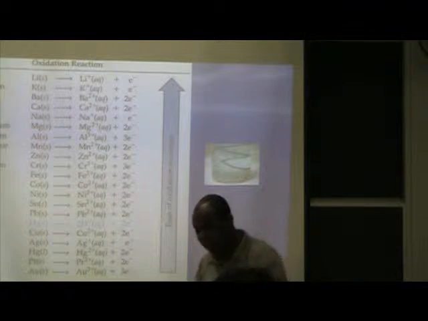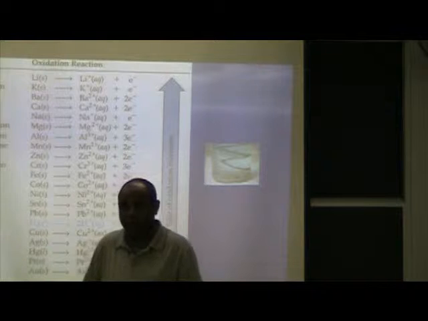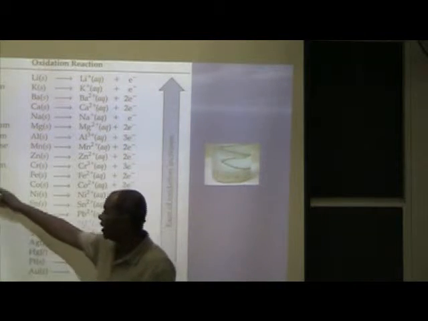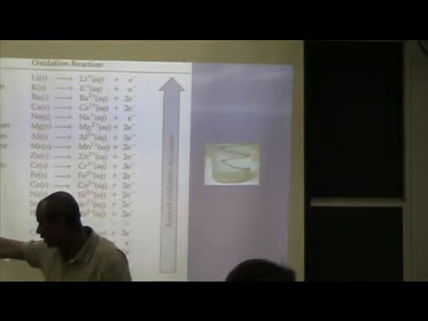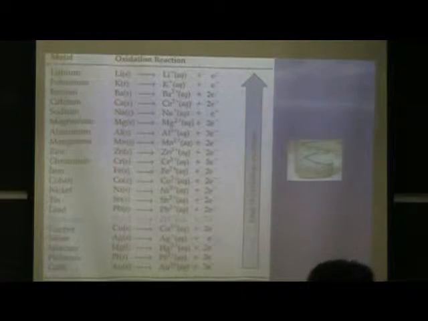That is between metal and non-metal. Sodium and chlorine, right? Metal and non-metal. But you may have a situation like this. We're going to take this case right here and find out which is oxidized and which is reduced. Let's take nickel nitrate versus iron, and see which element is oxidized and which element is reduced.